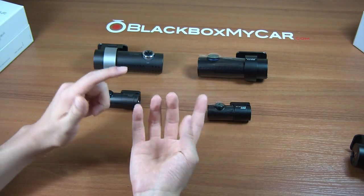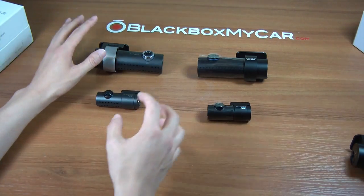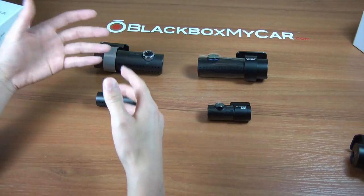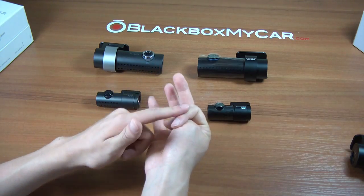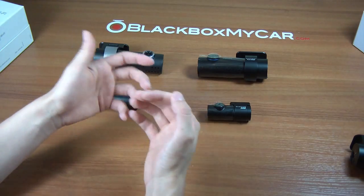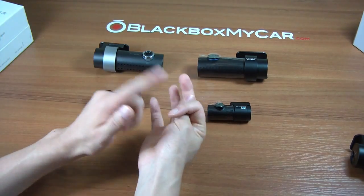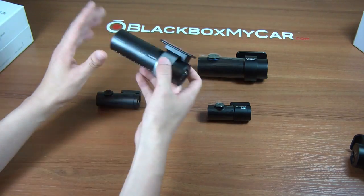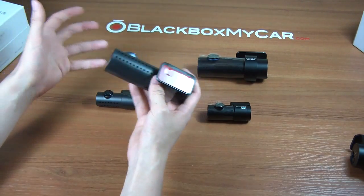In the nighttime, what matters is what kind of CMOS sensor your dashcam has. Anything good, anything reliable, Sony Exmor CMOS sensor, or any approved reliable dashcam, that's one thing. And another thing is it depends on how bright your headlight is. Basically, if you have an HID, maybe xenon light or LED, it helps a lot more than conventional halogen lights. These two things matter a lot. So for the front unit, as long as your unit is capable, and if your headlight is just as capable, then you're going to be able to capture more.